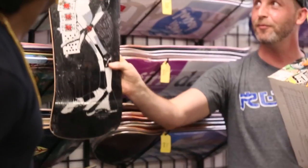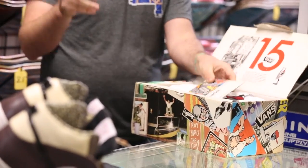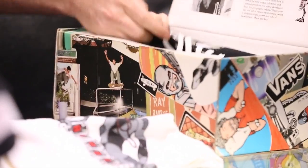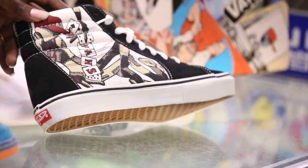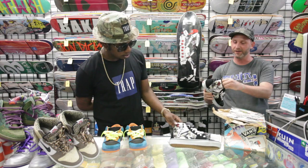One of my favorite skateboarders was Ray Barbie, way back in the day. And I see some shoes you brought out that actually tell a story, and we got boards associated with that. He was one of my favorite skaters. He came with a shirt, and this has never been worn. The other one's never been even laced up or taken out. Well, it has been laced up, I lie. But these are some of my favorite shoes from Vans.